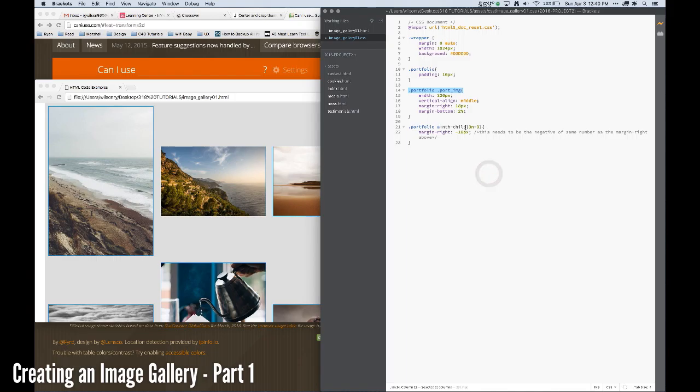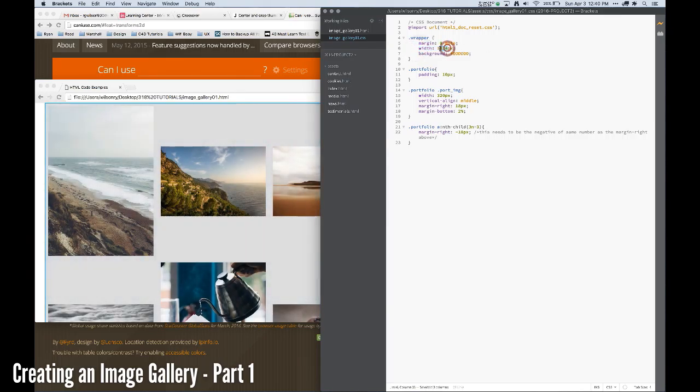Now to make this responsive in the future, you would need to change your width here, probably your margin. This should be the negative version of the same margin, and then the width of your wrapper.